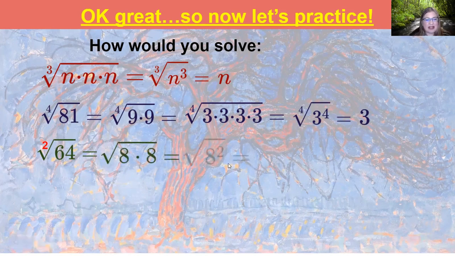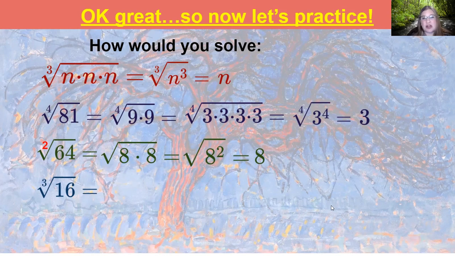So again, we can make that the 8 squared if you want to see the key to unlock the root. And remember, there's no 2 here, but secretly there is. So the answer is 8. All right, let's try another. The more examples we can see, the better we'll get at this. So this one is asking for the 3rd root of 16.